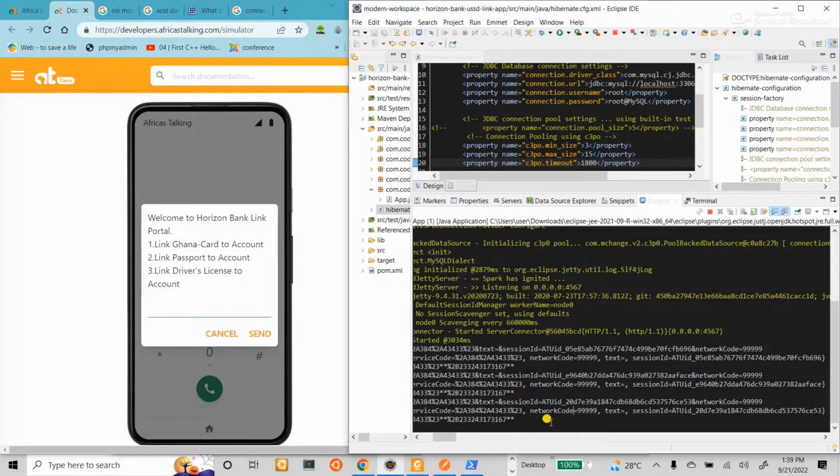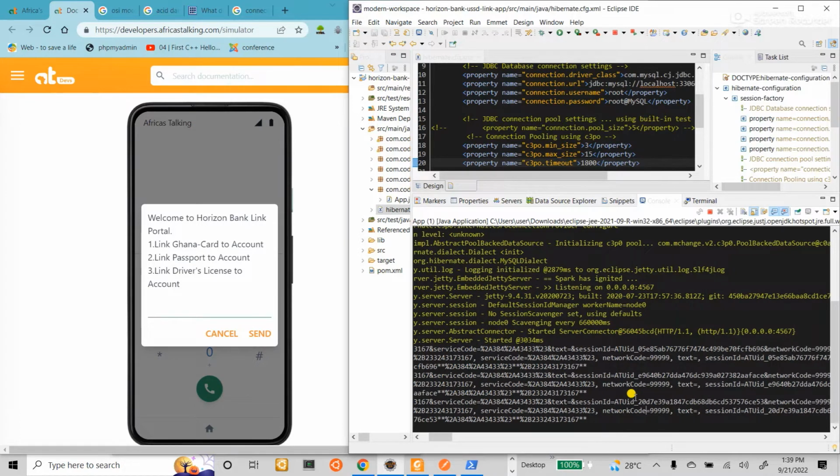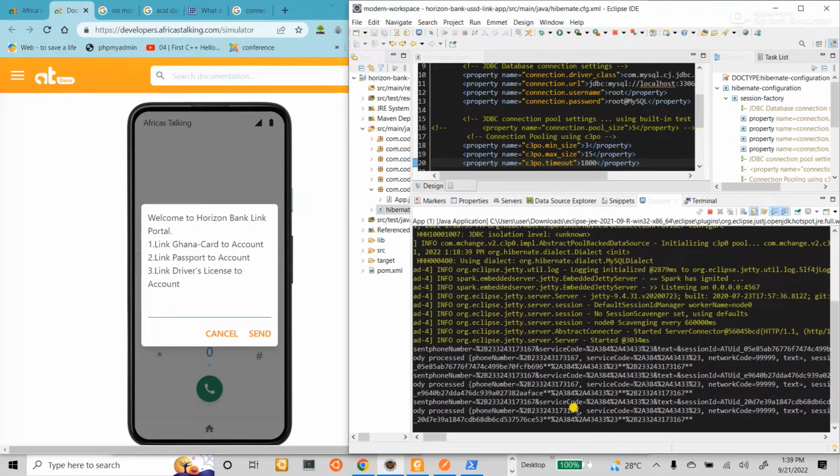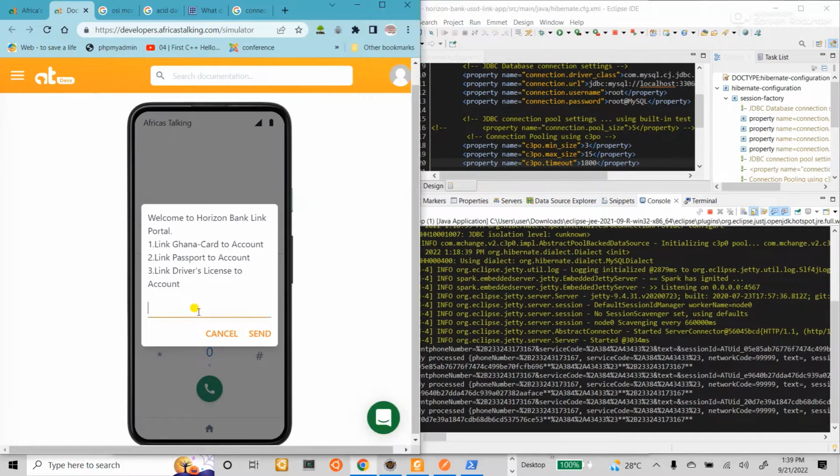You just have to keep logs of your sessions in a database or in a table, and then you see what state the person is in. If it wasn't completed, then fine, why don't you just come back to where you left off? So I'll show you how to even write that for you. But first I'll show you how I did the pin.